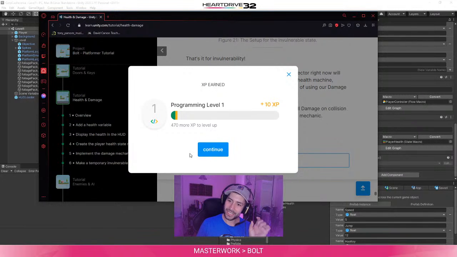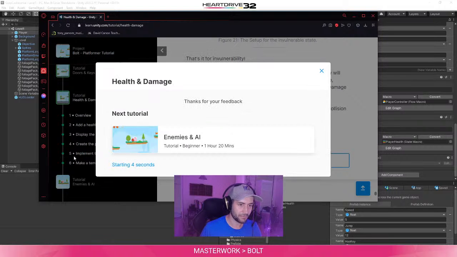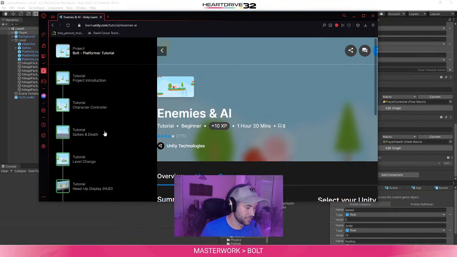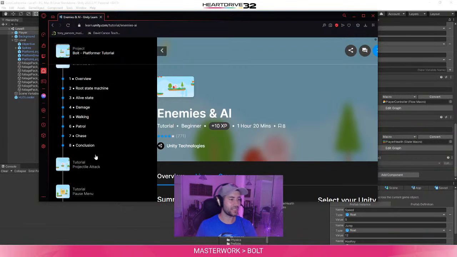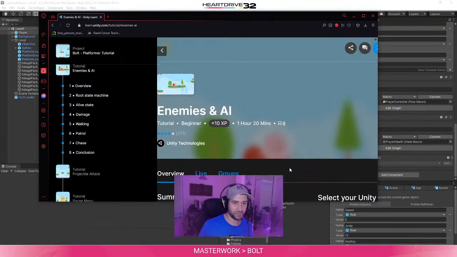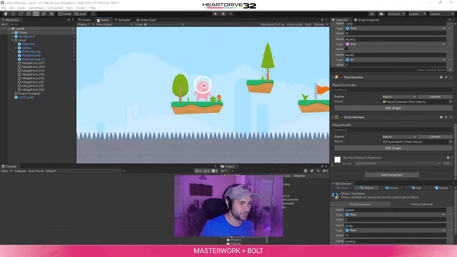Get more XP. Teeny bit of XP. Stars, I love it. Okay. So we got enemies and AI. Projectile attack. Yeah, see, we haven't added some of the stuff. Pause menu. Yeah, and we need to set spikes to actually hurt you. So there were some things missing from those layers. We'll probably learn to create a layer here. But for now, I think that's going to conclude for today.